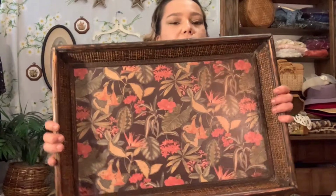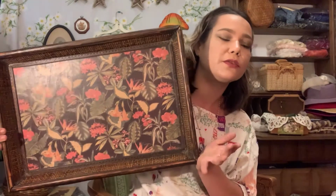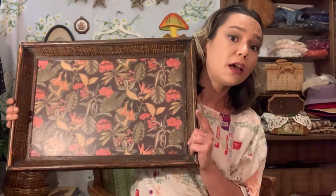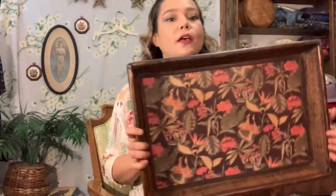So I thought that this one would be good, you know, my mom is always looking for serving stuff. So I feel like serving stuff is probably going to do pretty well. I'm still pretty new to home goods, so I could be wrong about each and everything that I picked up, but I don't think so. I really hope not. But yeah, this one's really cool.